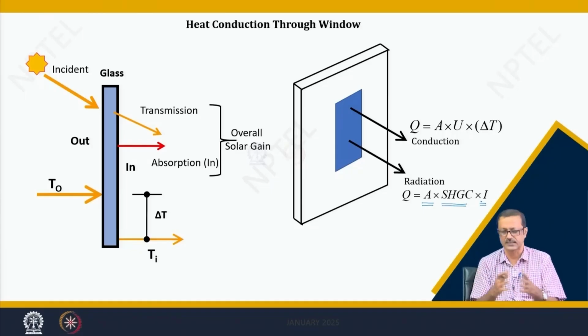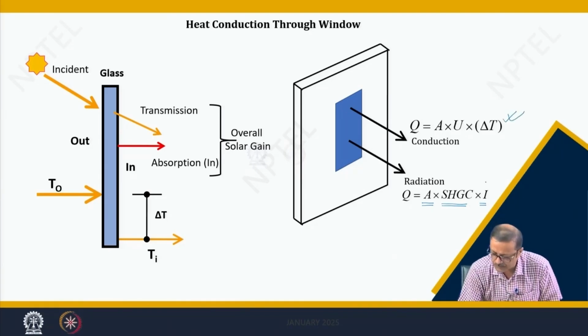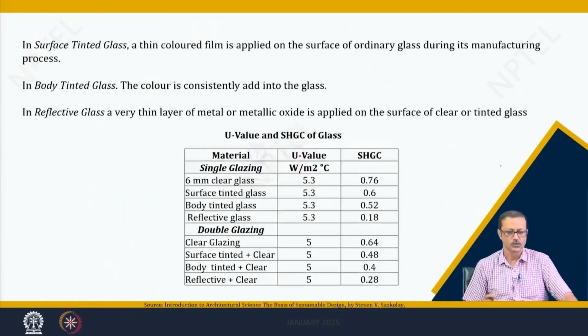So, we can take an average and do something like that, but if I have a window and I want to use it in my heat load calculation, I have to use that particular window because it is in the envelope surface. I have to take two types of heat that come through the window. One is conduction. So, I have to use this equation and I have to use this equation also.